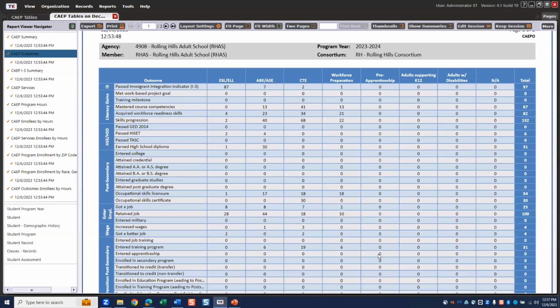Just like the word update suggests, this should be the most updated information. So this is a record that perhaps was achieved. Let's just go with the achievement of a high school diploma, for example. You want to make sure that the update record reflects the day the student achieved that high school diploma. If you have a current record already saved, then yes, you can update that. If not, go ahead and create a new one.